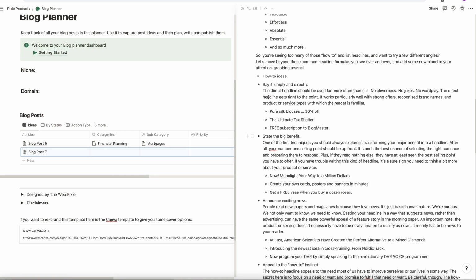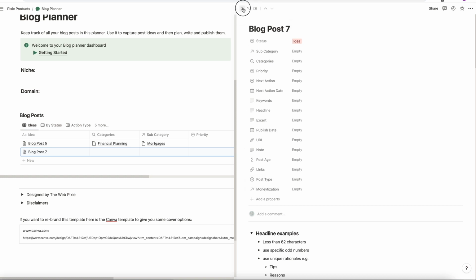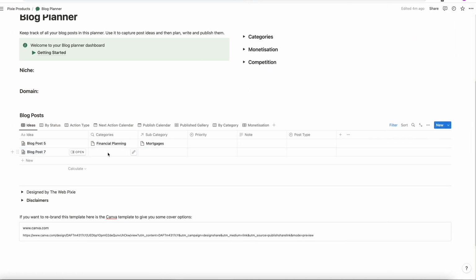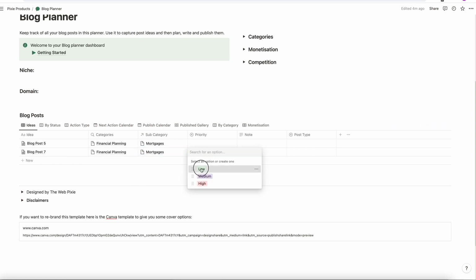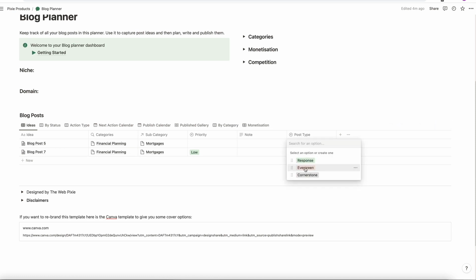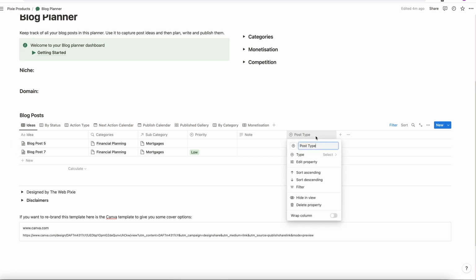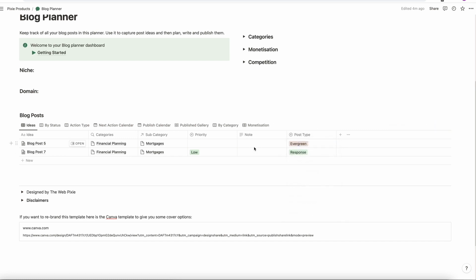So that's there as the template if you wanted to use it. Obviously you can then pick the subcategory, prioritize it if you want to, and create a post type. Again, these are just values that I've put in, but you can add in your own types of posts. So that's logging your idea.